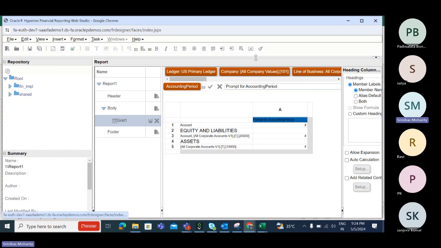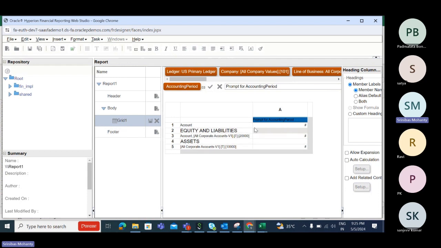Click on preview. But before that, see, if I now click on preview, I will not be able to generate, because I first need to select all the dimensions which you have not given here.